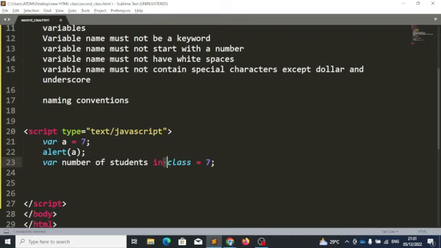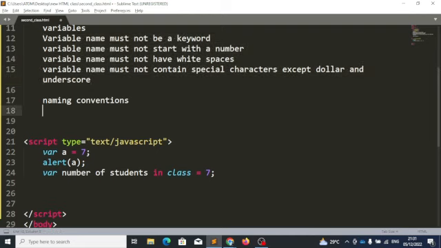So that brings us to naming conventions. Let's look at what naming conventions are. How then do we write many words or multiple words, yet maintain or obey these 4 rules? That's when naming convention comes in. You want to obey these 4 rules, but yet you still want to be able to use things together. So we have a lot of naming conventions, but we only mention these three.